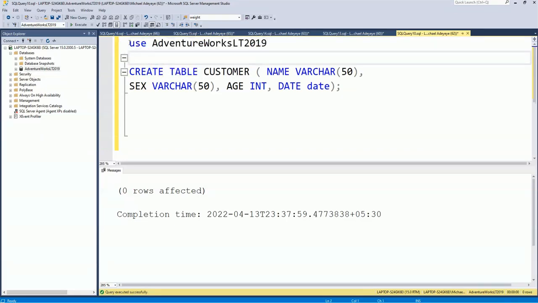So use this database. Anytime I have a different database, it is very important I specify this first so that it will take it to that particular database.